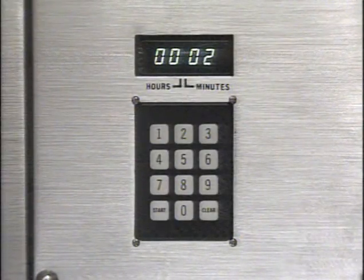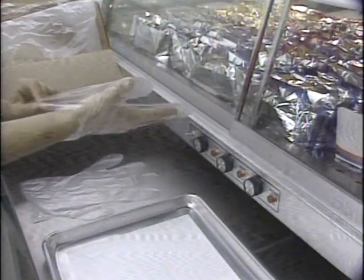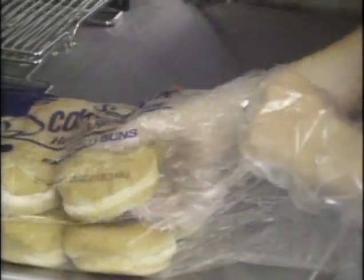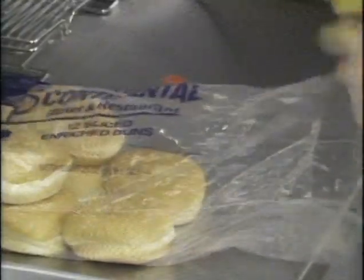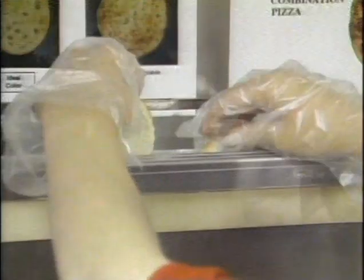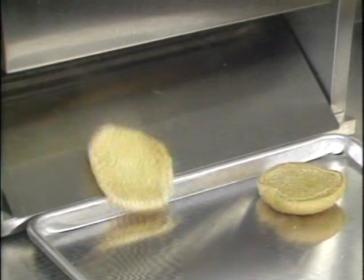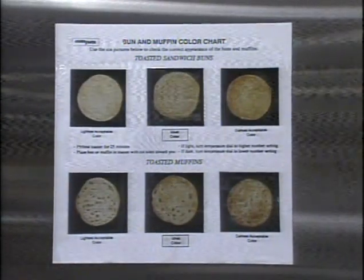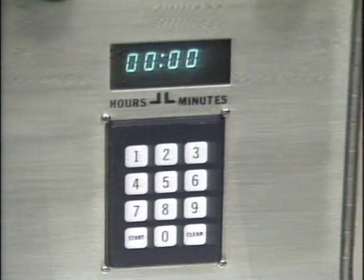Okay, it says 2 minutes now. Good. Now turn the toaster motor on, and remember, always wear gloves when preparing food. Open the package of buns, separate the halves, and feed them into the toaster. And make sure that the insides are facing you, with the tops on the right and the bottoms on the left. What setting is the toaster on? That varies, usually between 8 and 10. Check the buns against the pictures on the wall chart. And when the timer goes off, put the oven mitt on and remove the burgers.